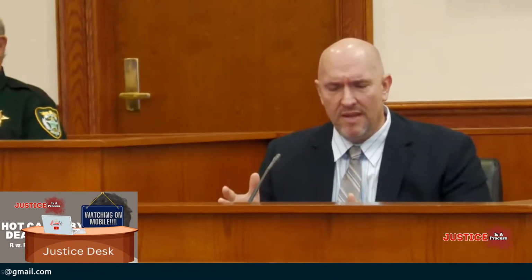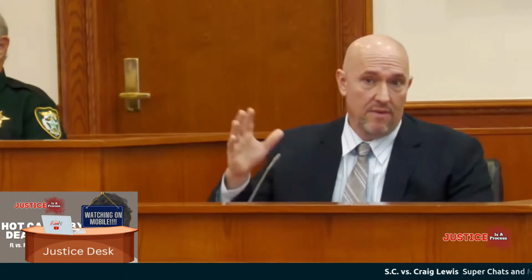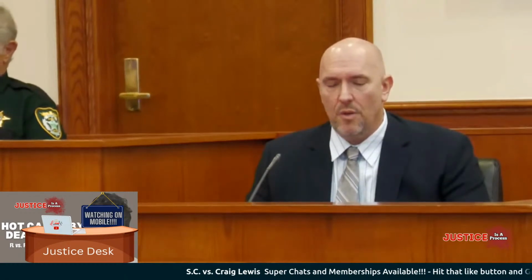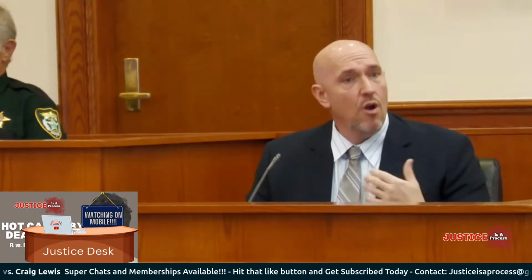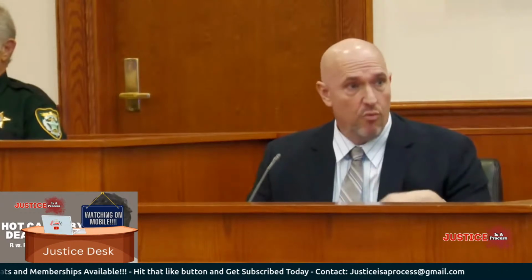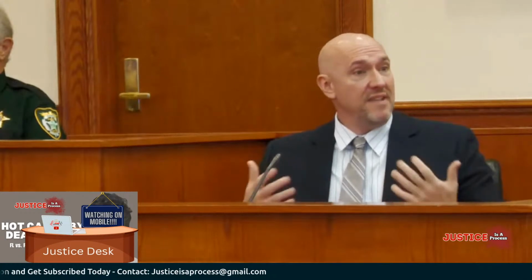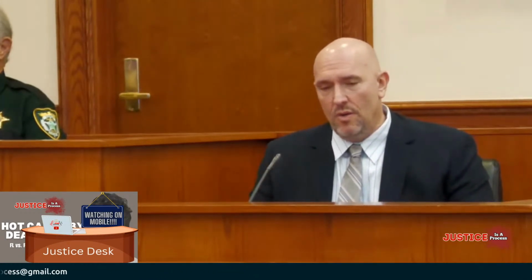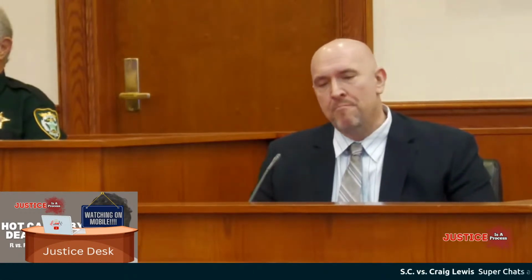So within a 20 to 30 minute time frame, temperatures can exceed 115 degrees, up to even, studies have shown, up to 140 degrees. And so a child in that environment will rapidly begin to have an elevation of heart rate. They will have an elevation of breathing. Their body is trying to get rid of excess heat. And in doing so, it puts an inordinate strain on the heart. It leads to incredible rapid losses of fluid, so they will begin to dehydrate very rapidly. And it leads to derangements in electrolytes.